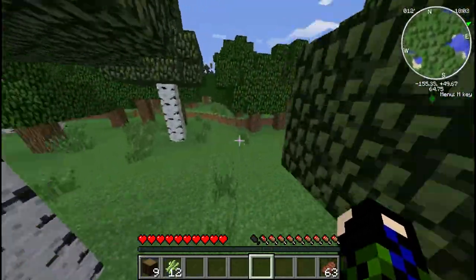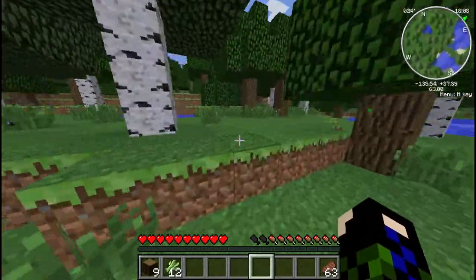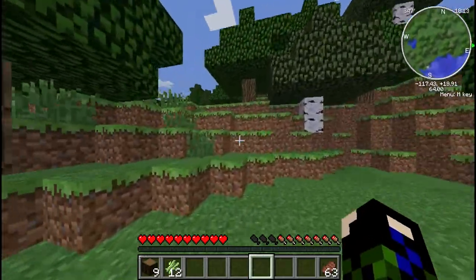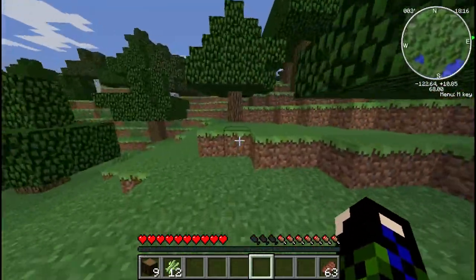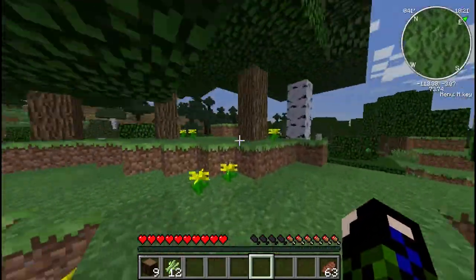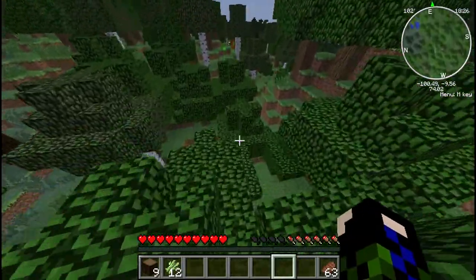Uh-oh, sun going down. Not a good sign, not a good sign. I am not ready. You know what? We're just gonna have to set up camp here somewhere and hope it's a good spot. There was a field back there. I could have just set up in the field. That would have been smart. Should have done that. If I die, it's gonna be so funny.